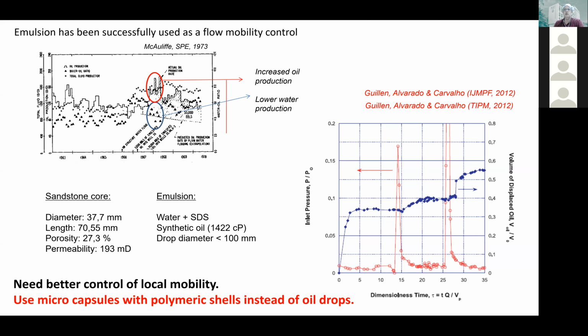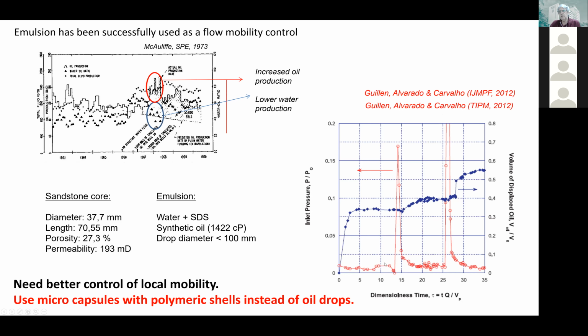Okay, so since then a lot of tests and experiments have been done looking at this emulsion flow. We've done a lot of work on this in the lab, maybe in the last 10 years or so. Here's just one example of the studies that we've done. This was a core flooding test in a sandstone. So we inject water. The blue line here is oil production. After around 5 pore volumes of water injection, we were not producing any oil anymore. So the recovery factor was around 33%. The red line is injection pressure.